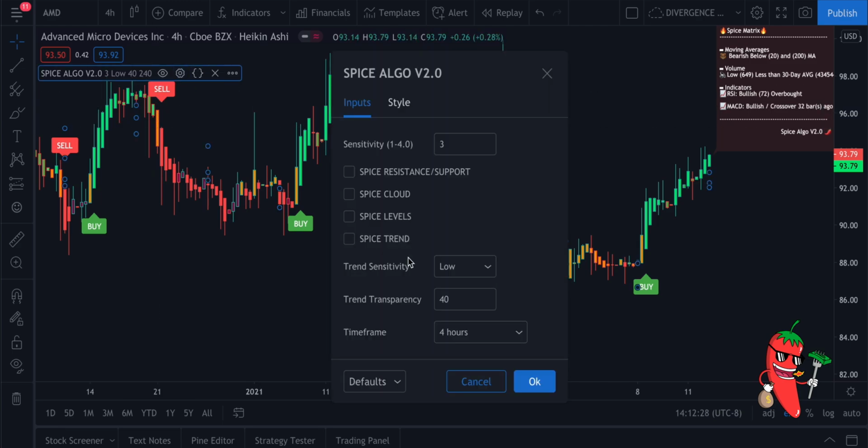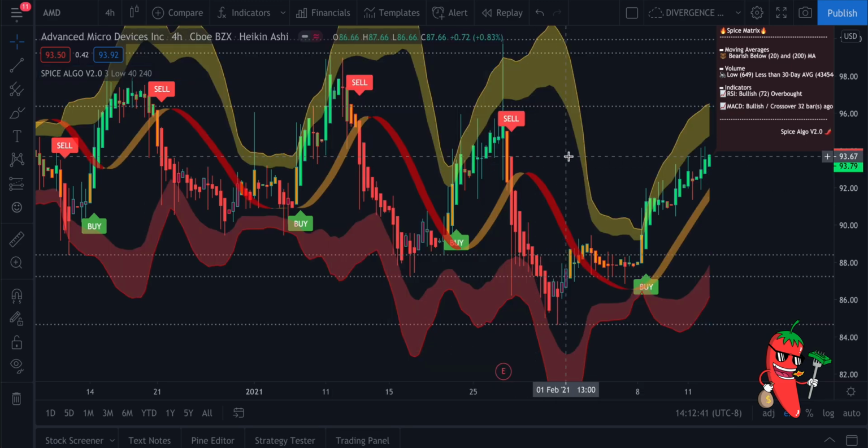Even if I didn't want to put any of these tools on here, because Tim, I know you made a comment. Wow, what are all these indicators for? It's just to help you out, get more gains, right? It's supposed to give you more confirmation. But again, you don't have to use any of these tools. I recommend them because why not? Why not make yourself more money than you could and possibly get better entries using Spice Trend?